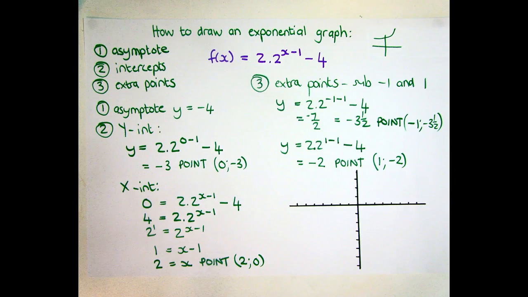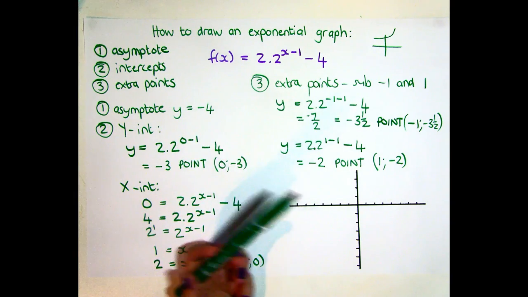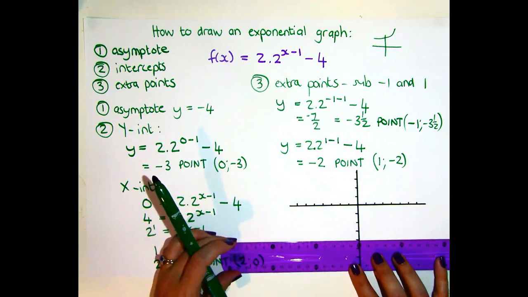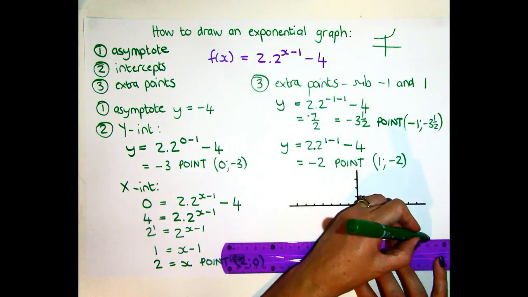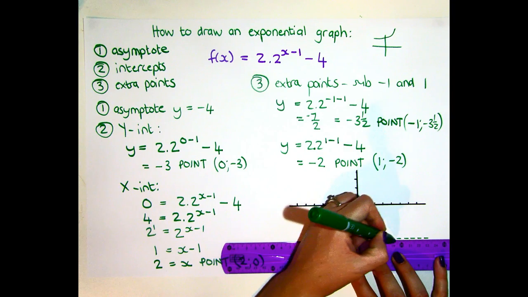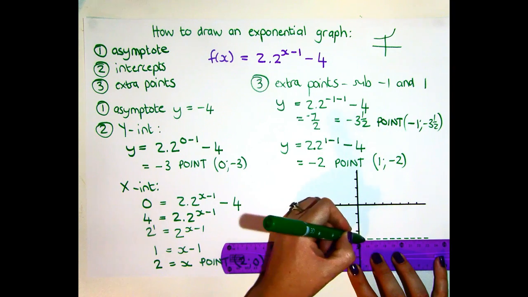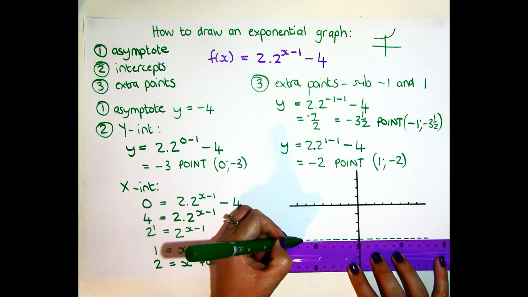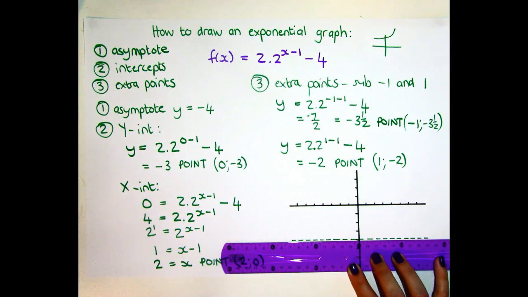The first thing to plot is the asymptote. So I've got it at y is negative 4, so negative 1, 2, 3, 4. I'm going to draw the horizontal dotted line across there. I've got to draw the asymptote first because it dictates where everything else goes. And then I can self-correct if I find that I've made some errors.